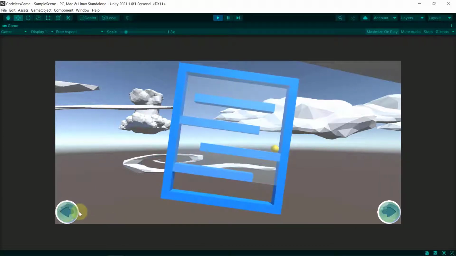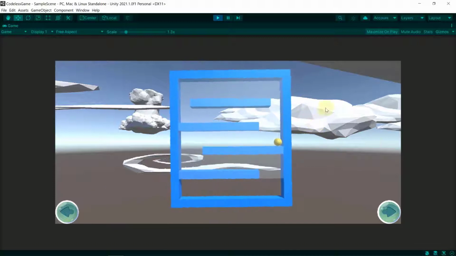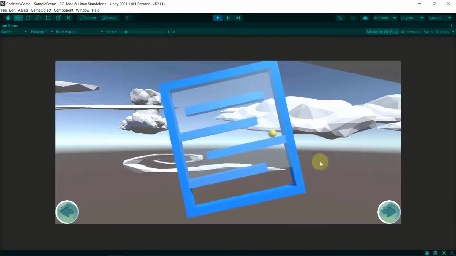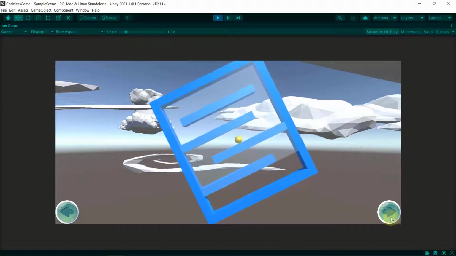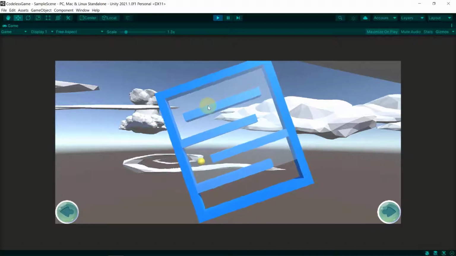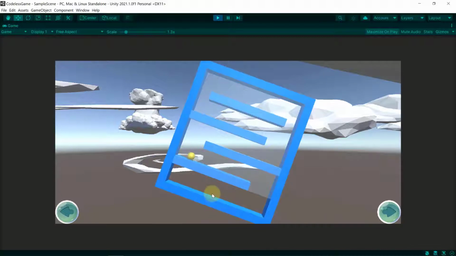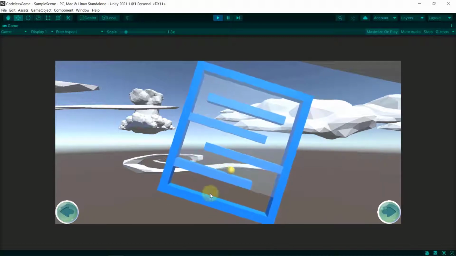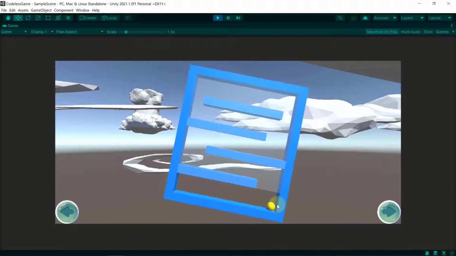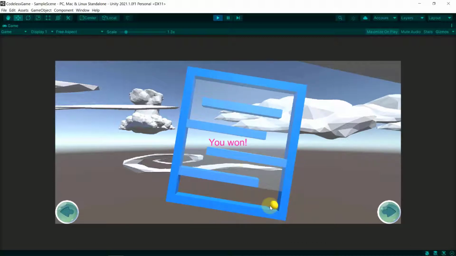And you see our game works as it did before, but now we have sound, we have clouds in the background. And of course, you could still make your game look a lot better than what we have here. But overall, our game works, and that's what we wanted to achieve. So let me finish it. Once the ball is down here, click on the ball, you won, and the physics stop. At least the physics of our maze, but not the physics of the ball. So that's also something that you could change.